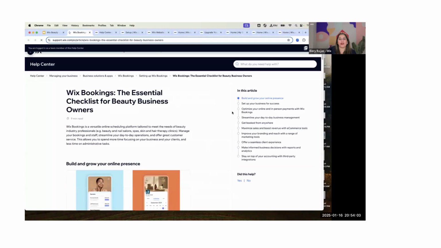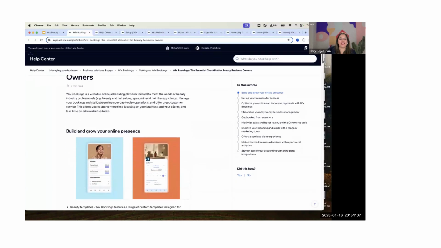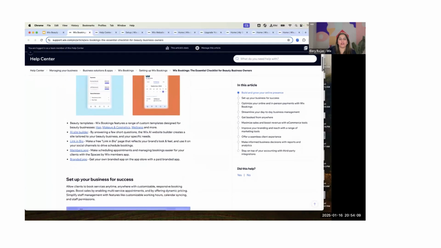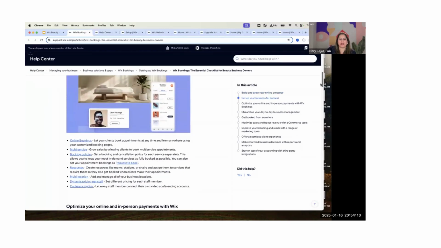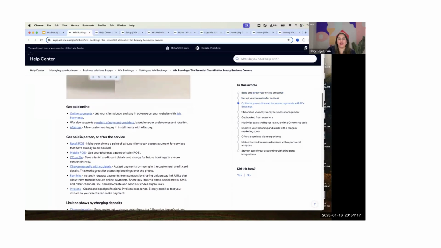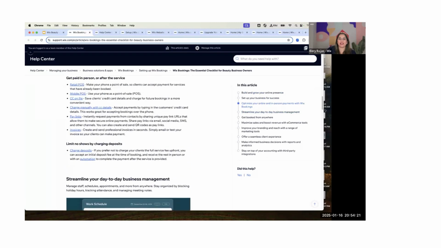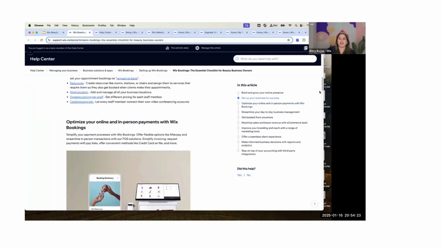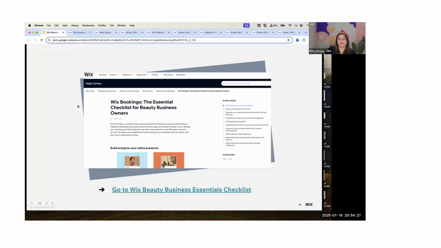That's right, we've provided a really great solution for you and a nice checklist for all of your needs, anything and everything that'll help you become a successful business site online so that you can optimize every single aspect of your business online. So definitely take a look at it. It walks you through it so that you can easily stay on top of your business needs through the site.